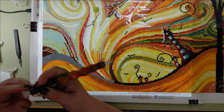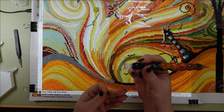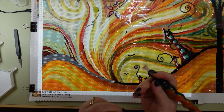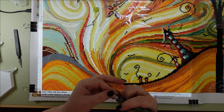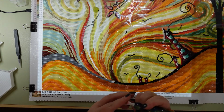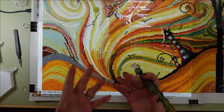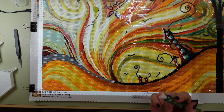Anyway, I think the first section I'm going to do is this black. So I've continued to use the Diamond Art Club wax. I did go back to my plastic tip, my multi-placing tip, because I don't know if you guys caught this on the last one, but the metal tips that I ordered off of Etsy were not actually stainless steel. They peeled and kind of flaked off very shortly after I started using them.